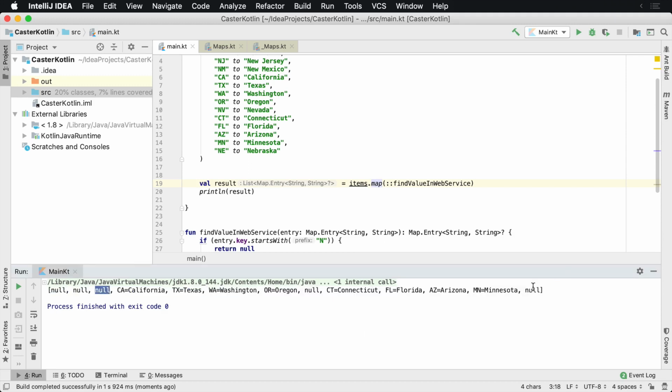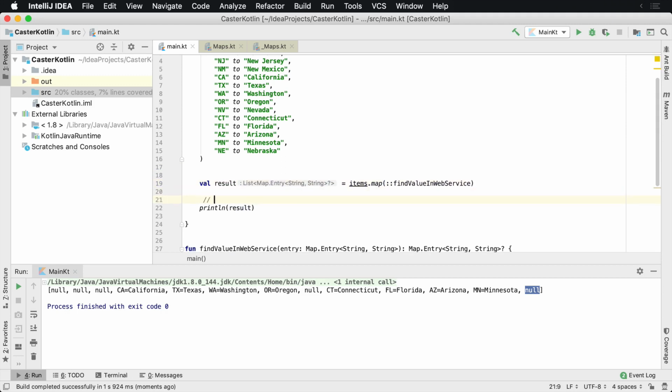And we don't want these nulls because now we have a list of all these different entries with nulls in it, which makes it very difficult because now we have to worry about null checking and so forth. And if you have another method down the line that you want to process results and process values, and that method takes in a non-nullable type, which is what you should try to aim for because nulls can create a lot of problems for you, that's going to create a problem here because you're passing in null values.